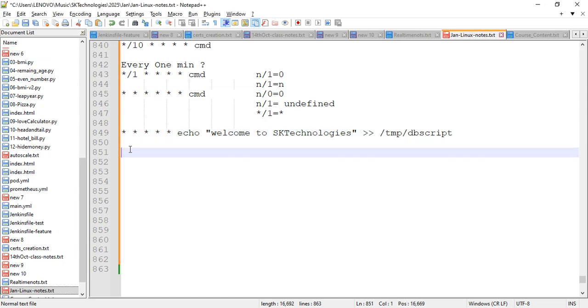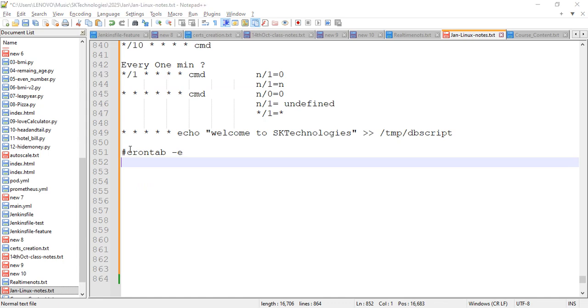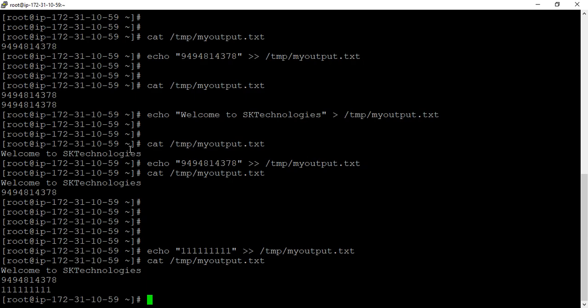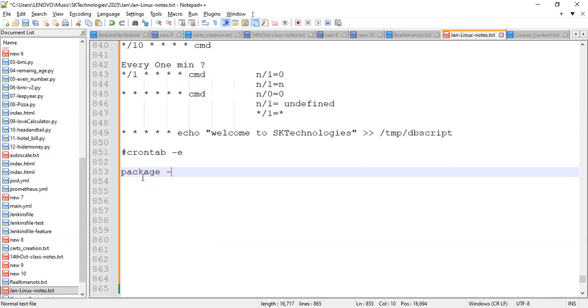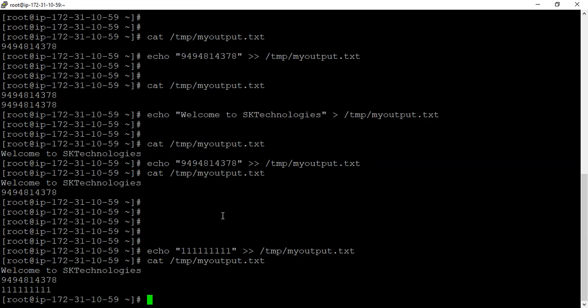Anyhow, I will go with the command crontab -e. Then I will add this line and save the file. Before that, there is a respective package, crontab only. If the command is working, it means in the backend there is a respective package. If the package is installed on a server, only then we get the commands. Let me go and check my server.